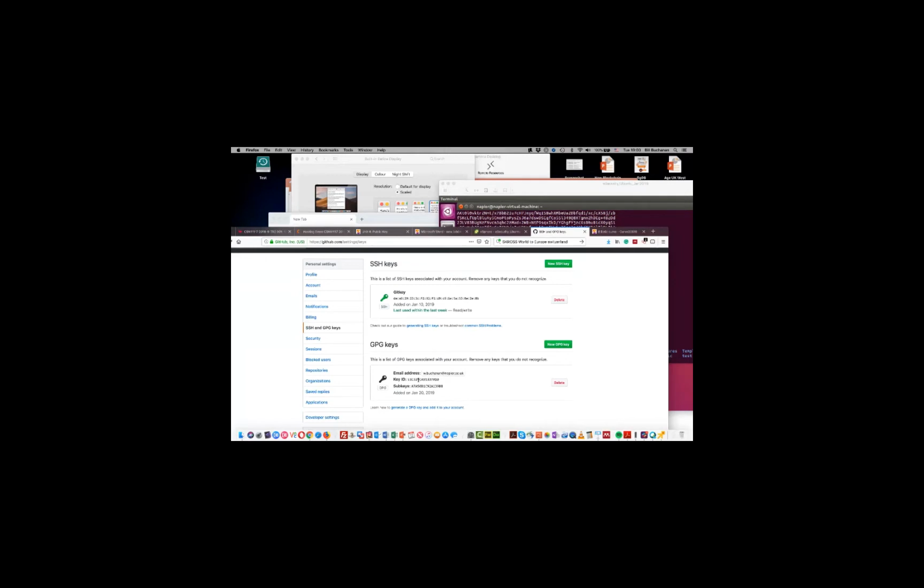So when I'm uploading, then they will be signed by me. This is just used for authentication, where the GPG keys are used to actually sign the code. So when you look at your Git repository, you'll see beside it that code update has been signed by a certain person, so it gives it more cred, more trustworthiness.